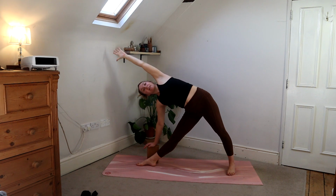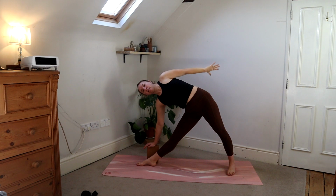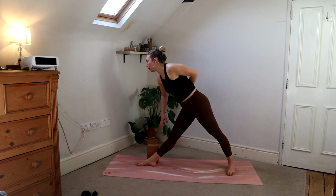And then from here, taking the left hand behind the back. Either resting on your lower back, or you can bring it towards the top of your right thigh. Continue to pull your left shoulder back. Well done. One more breath like this. And then looking down towards your right big toe. Inhale, lift ourselves all the way up.